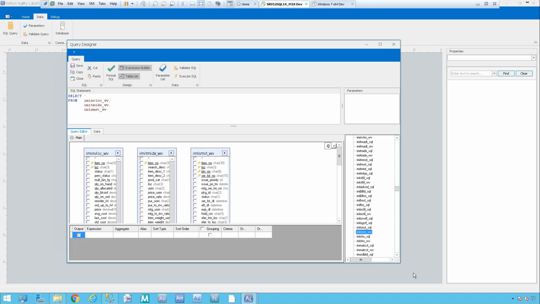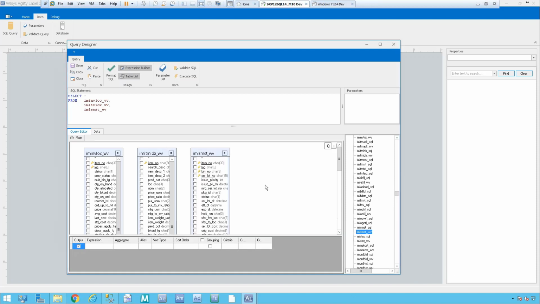And what I need to do now here is, again, I could type in my SQL statement, build my joins, but just like in Design Studio, I can also do it visually. So here I'm going to click on my item location, hold my mouse down, drag it over, and drop it on my item location in my item master, and it's going to make that link there.